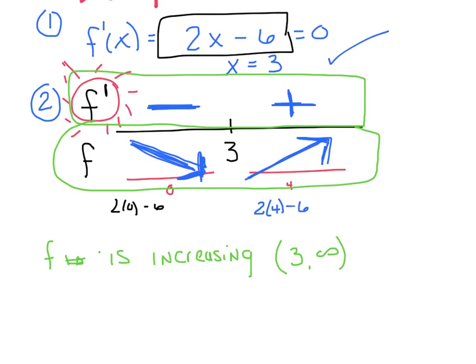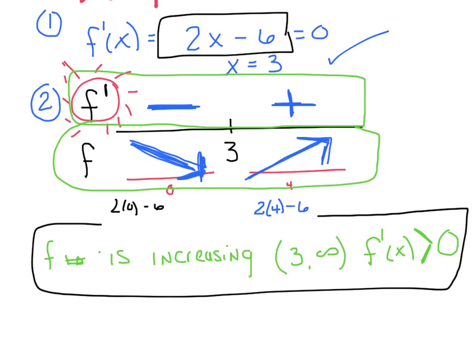Why do I know that it's increasing? Well, now you look above and you say, because this is positive and that's f prime. Because f prime of x is positive. Now the easy way we're going to say that, of course, is to say that it's greater than 0. And this is 2 points on your AP exam. Let's make sure it's labeled perfectly. F is increasing from 3 to infinity. F prime of x is greater than 0.